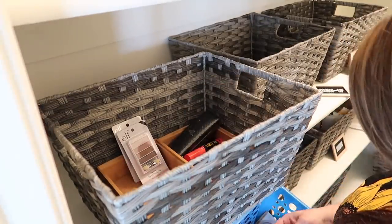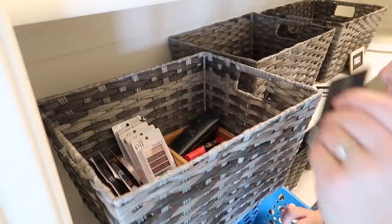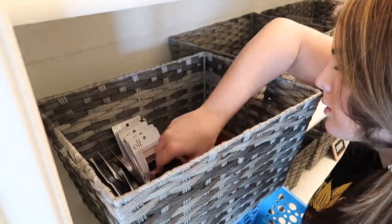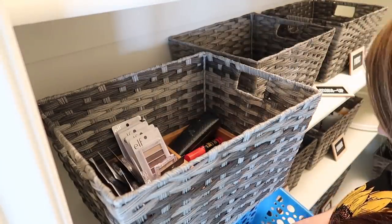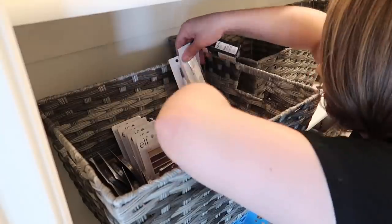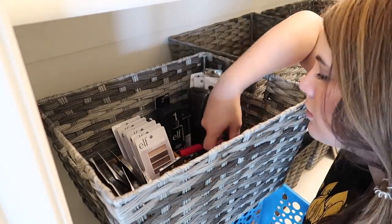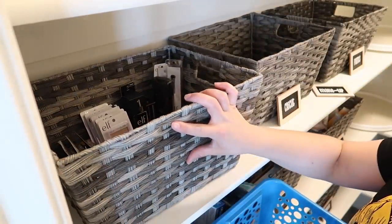When Kyle and I first got married, I actually used to coupon all the time. I just loved it, and I had the time because at first we didn't have any kids, so I had a little more time to dedicate to that. I got in the habit of purchasing things at a lower price through couponing, and that way anytime we needed something, I pretty much had it on hand because I was all stocked up.